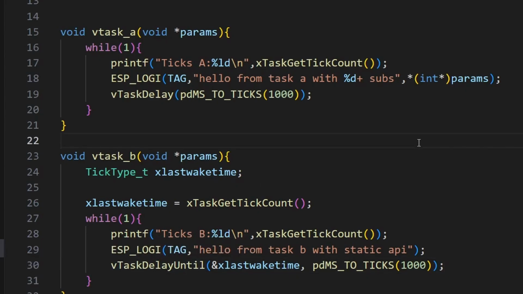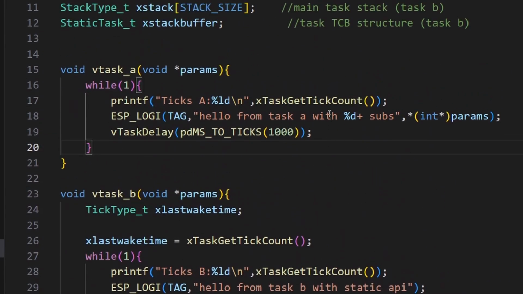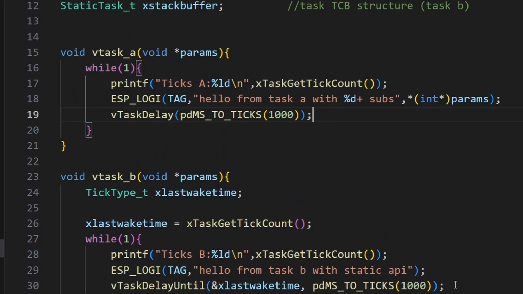But at the same time, if I have used delay until, then if this particular code took 500 millisecond, this will ensure to take another 500 millisecond and execute this whole task in 1000 milliseconds. So you get the point, right?